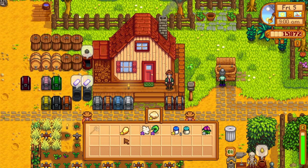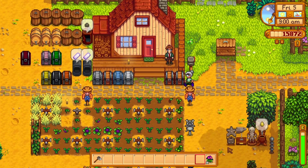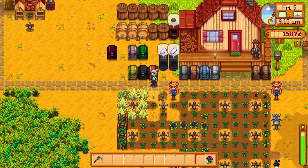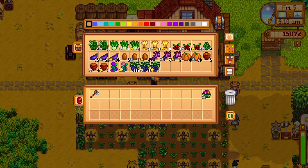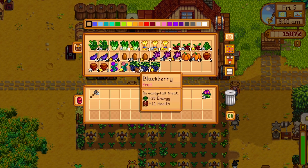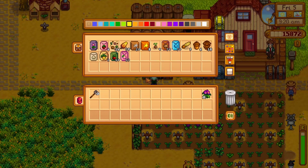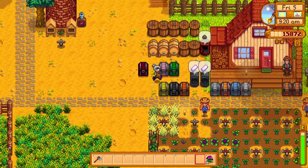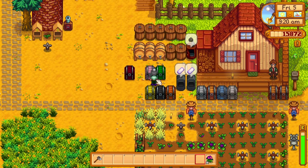Oh, look at that. Yes, yes, yes. That goat cheese, oh my gosh. That's really a valuable item. We gotta get more goats. Now, here's how we get more goats. The different barns that you get, and this one that I currently have included, your animals have opportunity for spontaneous pregnancy. So the goat or the cow could give us a new goat or cow, and you'll get a note that a baby goat or a baby cow has been born. So we don't need to buy any more. We could, but we can wait and get them for free if we just are patient.